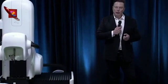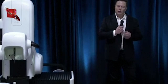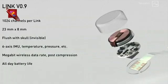It's more complicated than this, but in a lot of ways it's kind of like a Fitbit in your skull with tiny wires. And it's also got all the things that you would expect to see in a smartwatch or a phone, like inertial measurement, temperature, pressure.